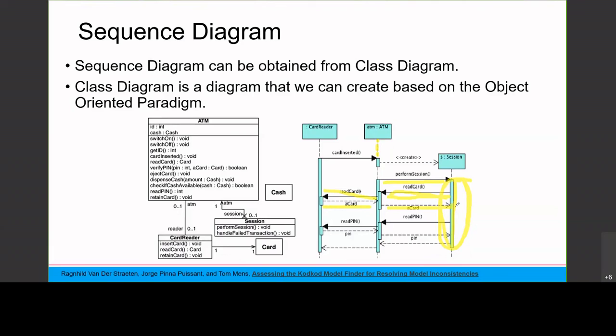For example, there is already information in the card, in the panel, and then the session will send information about the pin. Then the card reader will show you, please input your pin. And when you input your pin, it will go to the session again, and then it will return whether the pin is correct or not correct. So this sequence is very detailed. That's why when you create this sequence diagram, I am afraid that you will spend a lot of time.